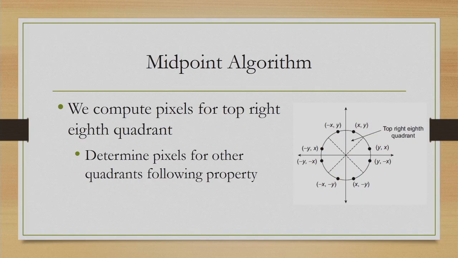We can exploit this property in circle scan conversion by computing one point on a quadrant and then use that point to derive the other 7 points on the circle. That means, we determine one pixel and from there we determine the other 7 pixels. So, instead of determining the pixels through computation 8 times, we do it once and the other 7 time computations we save.